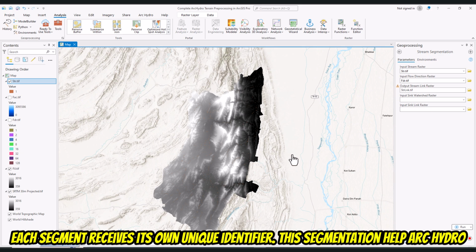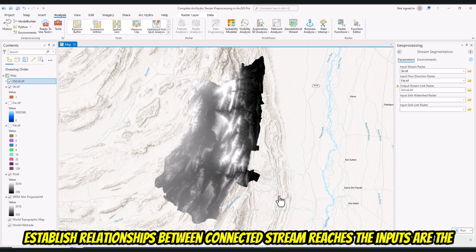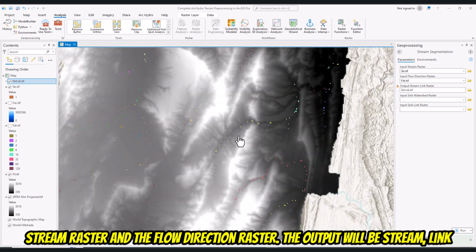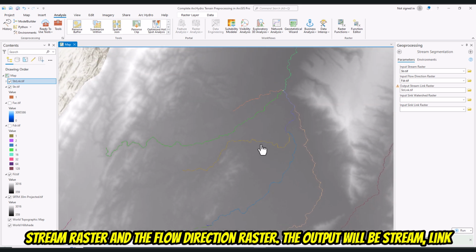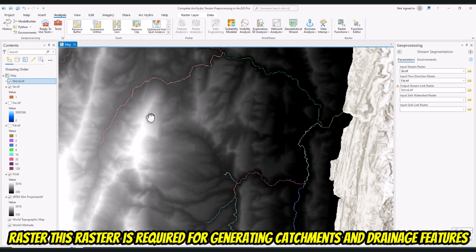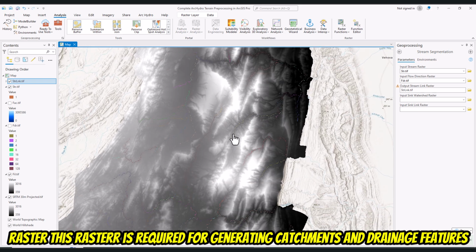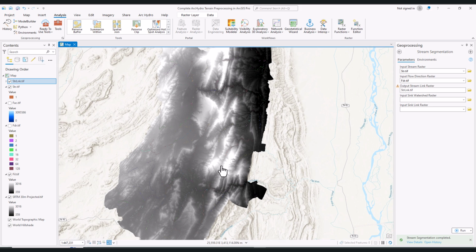This segmentation helps ArcHydro establish relationships between connected stream reaches. The inputs are the stream raster and the flow direction raster. The output will be the stream link raster. This raster is required for generating catchments and drainage features later in the workflow.